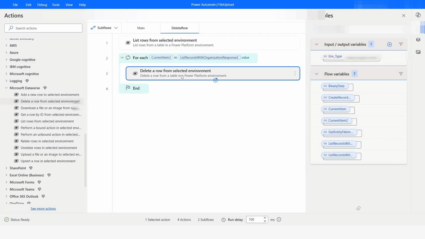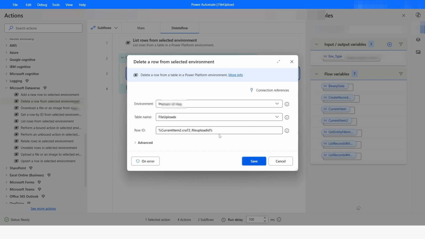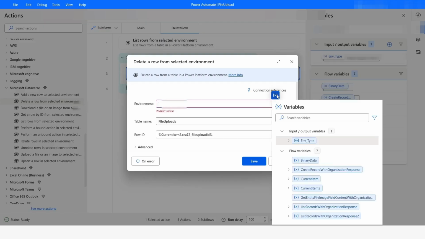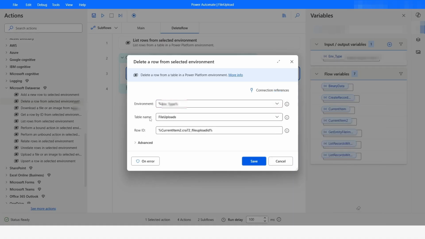I will repeat the same step in the deleted row from selected environment. Here I will clear the environment and then click on this variable, and from here I will choose environment type, right? And then click on save.